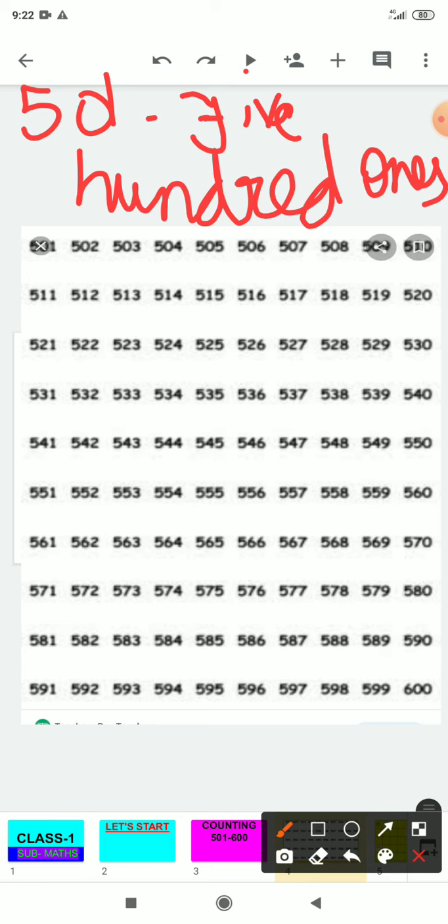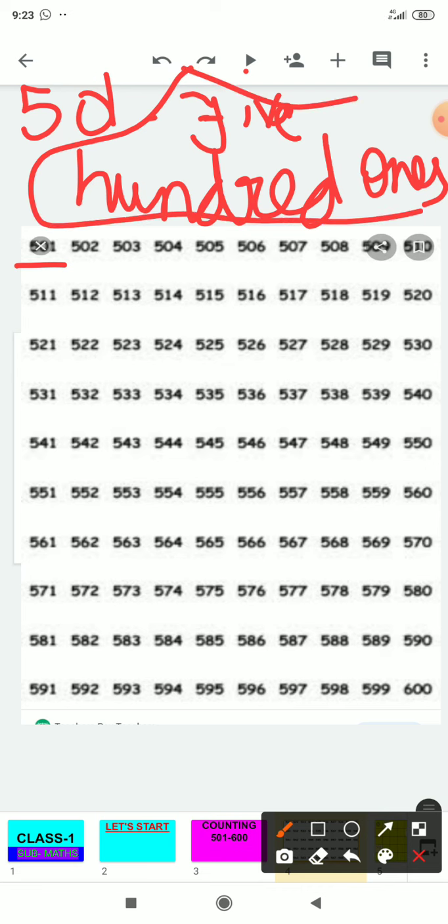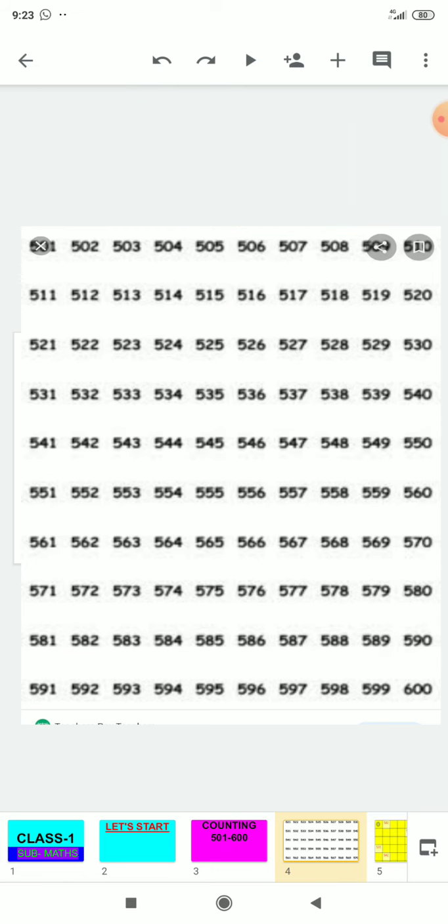You also know how to write the number names because we have done number names up to 500, and I hope you all have done it in your fair notebook. So whenever you are writing the counting, you have to write the number names along with the number. The main thing is only the last spelling will change, otherwise the starting spelling will not change. 500 will be there with all the numbers. Okay, let's start reading the numbers.